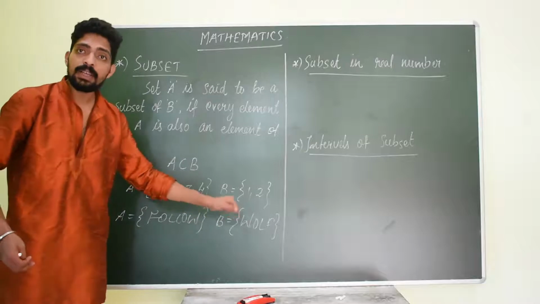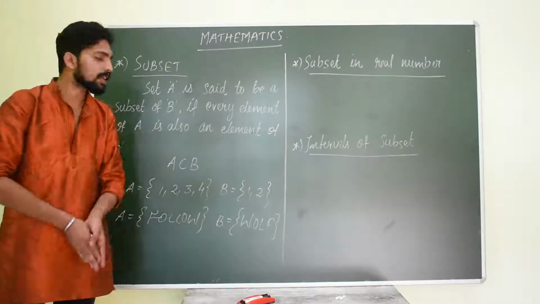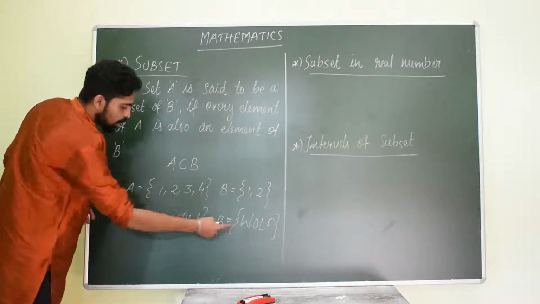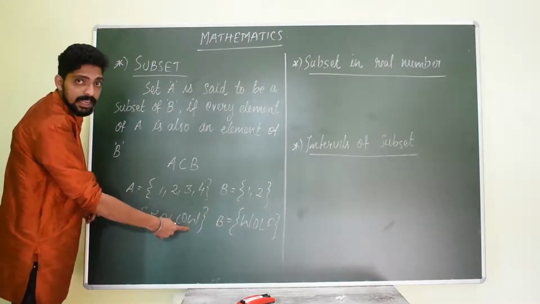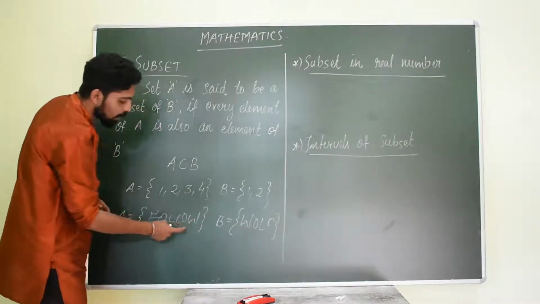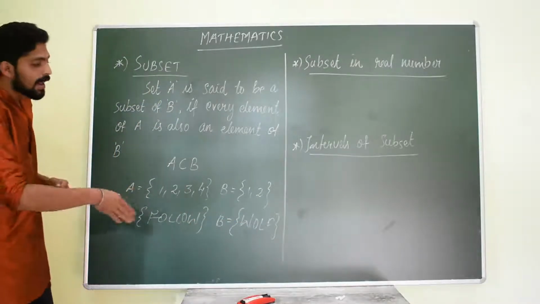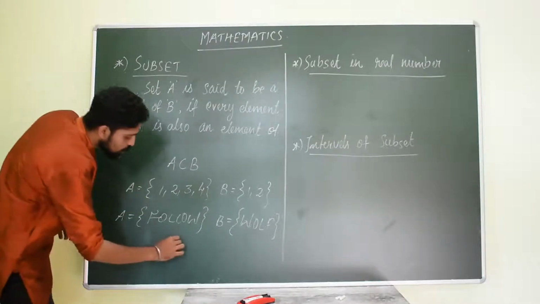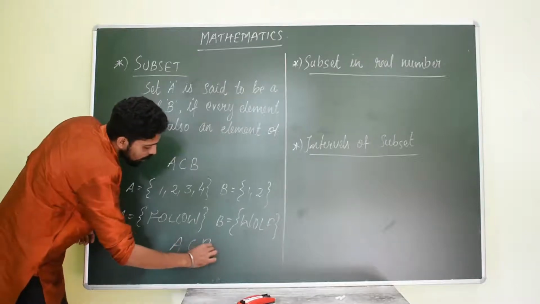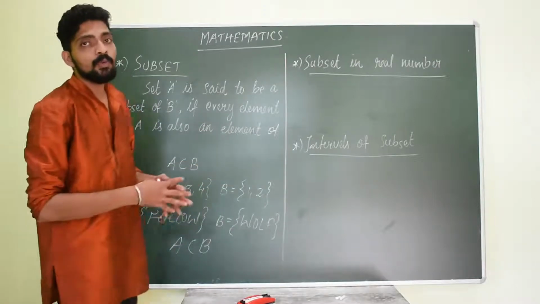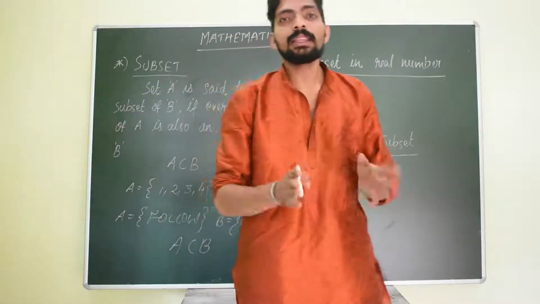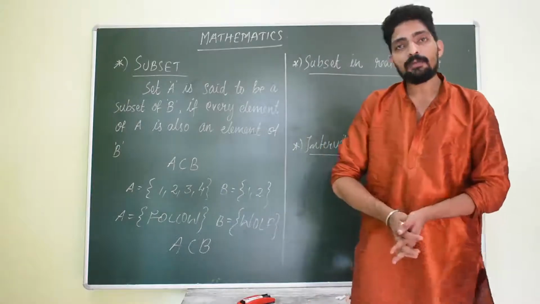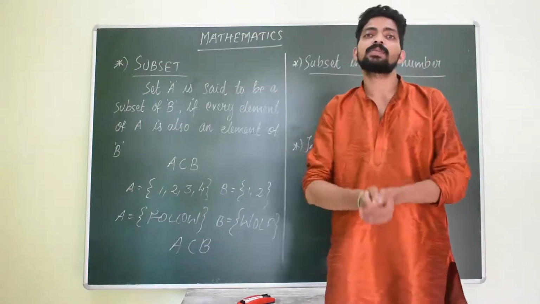Then here we can say set B is a subset of set A. Because of one reason: you can take the elements in set B. W is provided in set A also, O is provided in set A also, and L and F are also there in set A, right? From here also we can say B is a subset of A. Okay, these are the simple examples of subsets. I'm feeling that all students understand what subsets are, right?